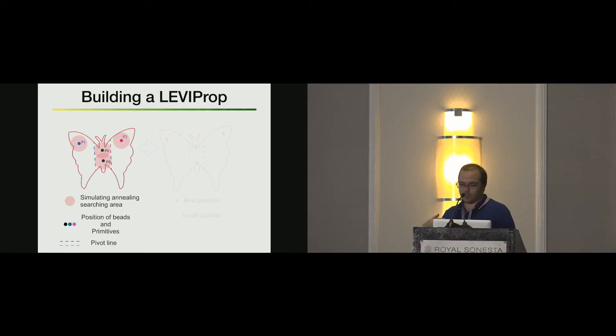Okay, if you understand that, so how can users design a Levitator prop? And how is the algorithm going to look for the best position based on the user input? So we provide a software that the user has to import the shape of the Levitator prop, then design the number of bits per primitive, and the pivot for rotation. Each color represents the group of primitives that belong, and the lines are the pivots where the points are going to rotate. The red area is the space where the algorithm is going to search the best position based on the stiffness. All these features can be modified by the user.